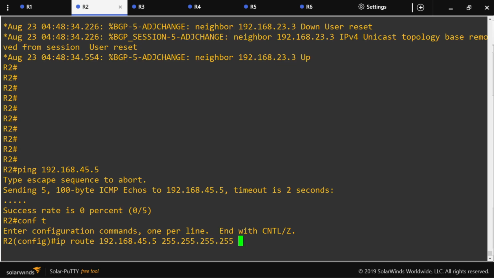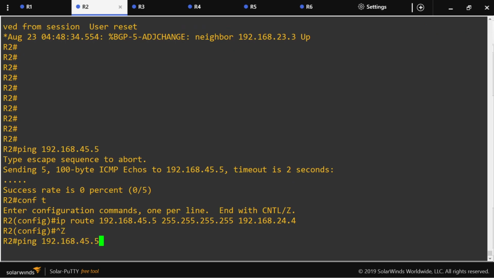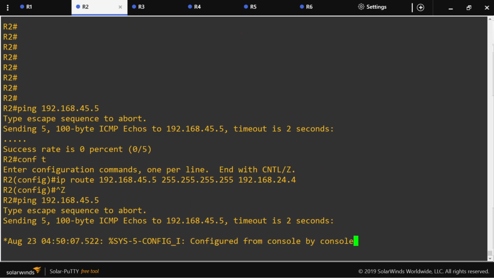And in order to get to router 5, I need to go through router 4. So I still cannot ping it, because I need the static route in the returning direction.